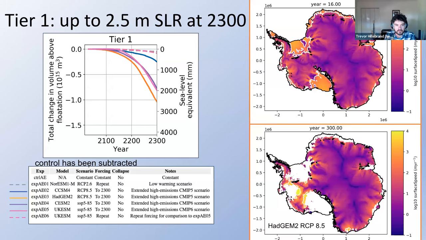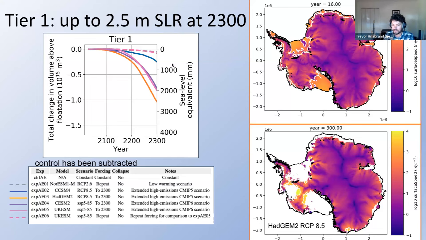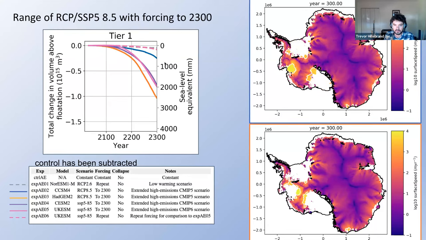Looking at sea level rise from our core ensemble, spanning relatively modest to relatively strong climate forcings, we see up to about two and a half meters of sea level rise from Antarctica by 2300—much larger than the contribution by 2100, which is on the order of tens of centimeters. Taking one example run, by 2300 the large ice shelves currently the size of Texas have been completely lost, and much of the interior of West Antarctica has melted away, resulting in substantial sea level rise. The range spans from about half a meter of sea level rise under weaker forcing to that stronger response under higher forcing.